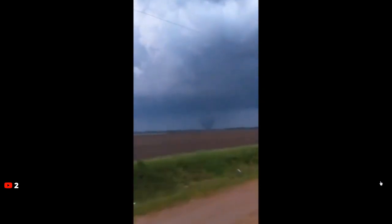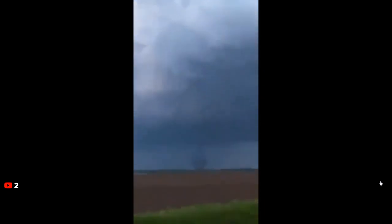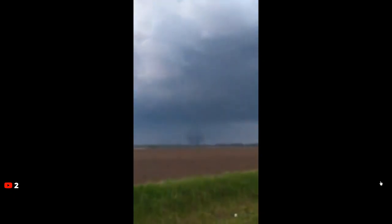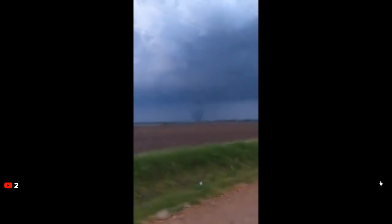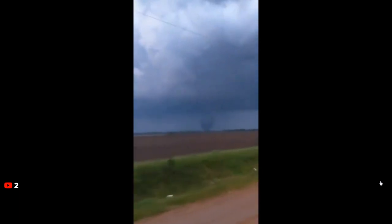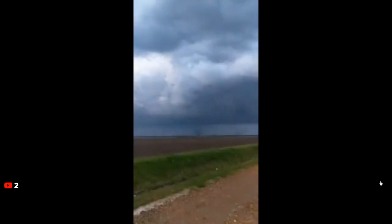Hold on, let me tell you who sent it. You guys, I got a closer picture. Robert Brock sent that picture in. I just got a closer picture of it. If you want to, I just retweeted it on my Twitter. It's from a storm chaser I know from Texas. He's in the area today. He's right there up next to it.